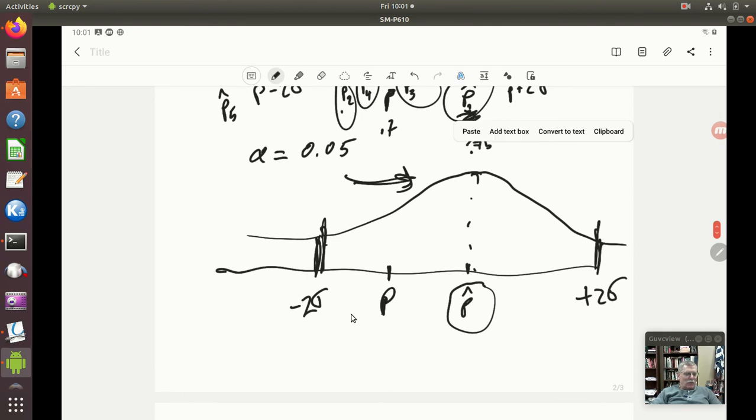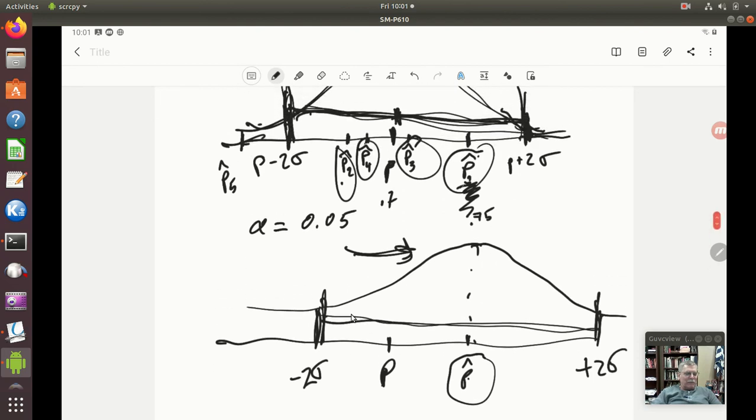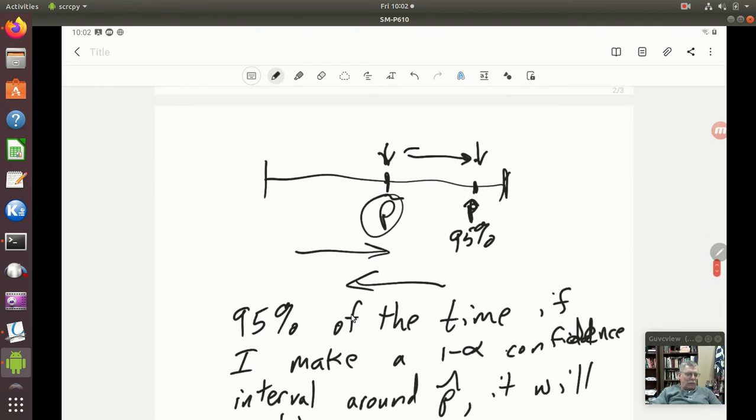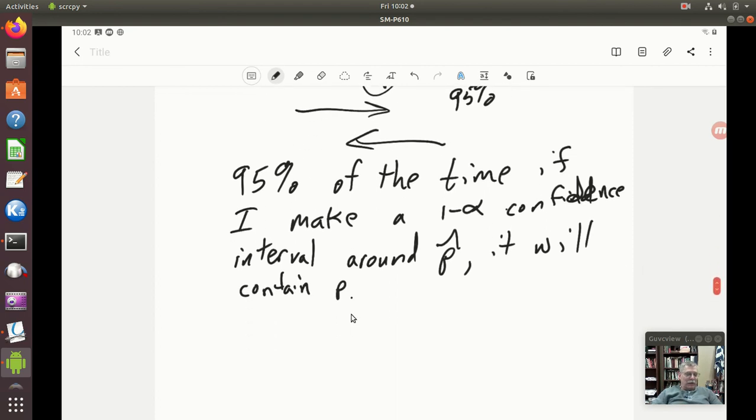But now I don't actually know P, but I know the size of that interval, or I can get a pretty good estimate of the size of that interval. And so then, if I make that interval and center it at P hat, again, since 95% of my P hats are inside that interval to start with, so 95% of the time this P hat is in that original interval, when I shift it, you know, over to the right in this case, P will still be in the interval 95% of the time. That means I will have experiments where that's not true, where if I make that interval, P will not be in it. But 95% of the time, P is in an interval that I make. Okay, so that's what we mean by this confidence interval.